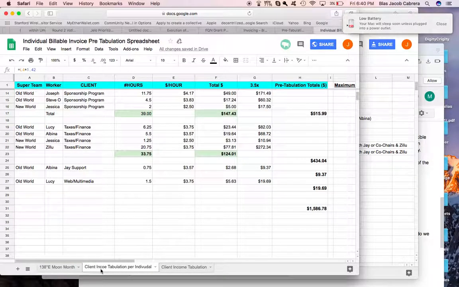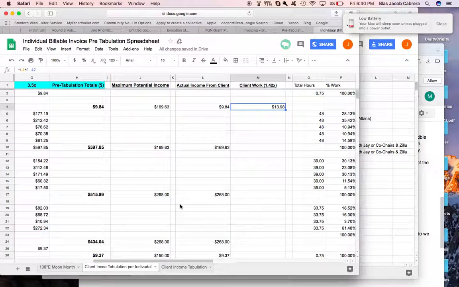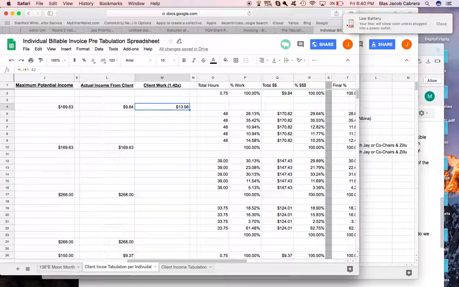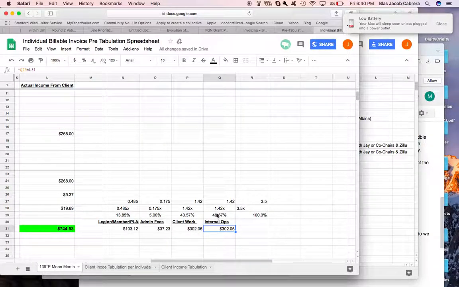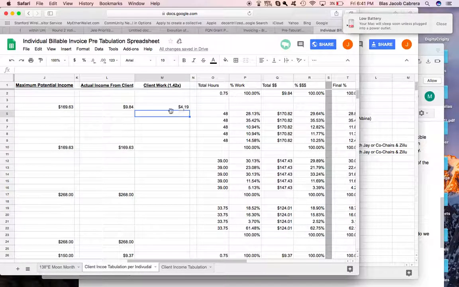So if we come over here to the clients, it would be 40.57%, so it's 1.42x slash 40.57%. Same thing.